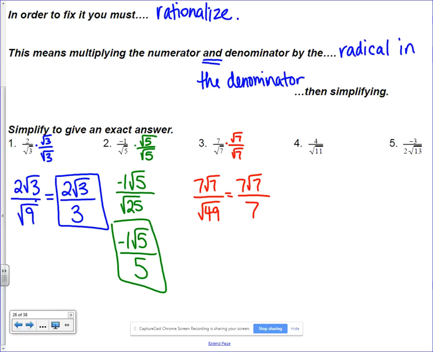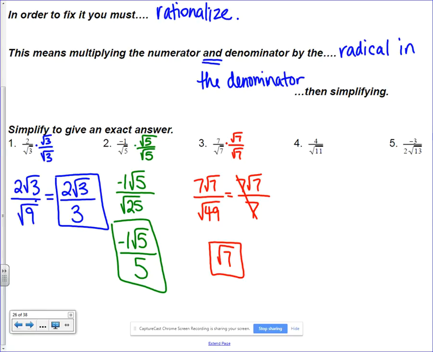Okay, now ask yourself, can I break down this 7 underneath that radical? What does the 7 break into? Nothing, so we can't do anything there. What about 7 over 7? Will that reduce? In fact, it'll just all cancel out, won't it? Notice that only the 7s that are not underneath the radical are what's going to cancel. I still have a radical 7 left. Is that okay? Not all of the 7s cancel out, only the 7s that are not underneath a radical.